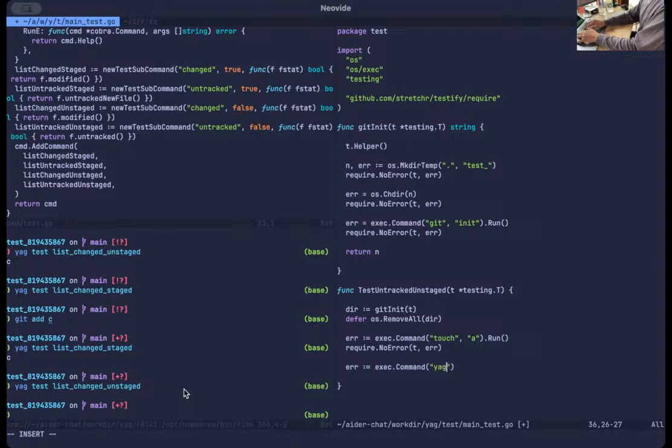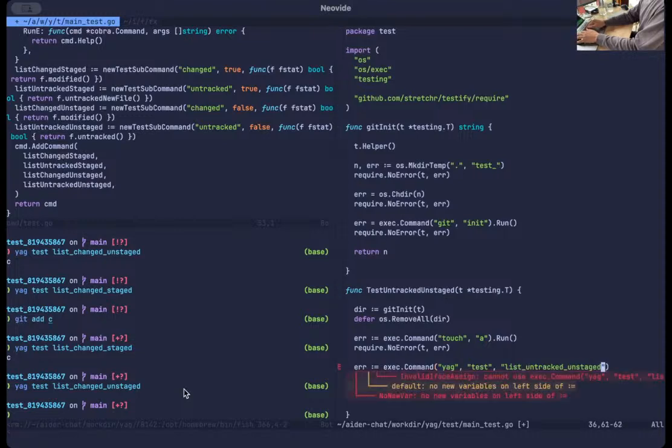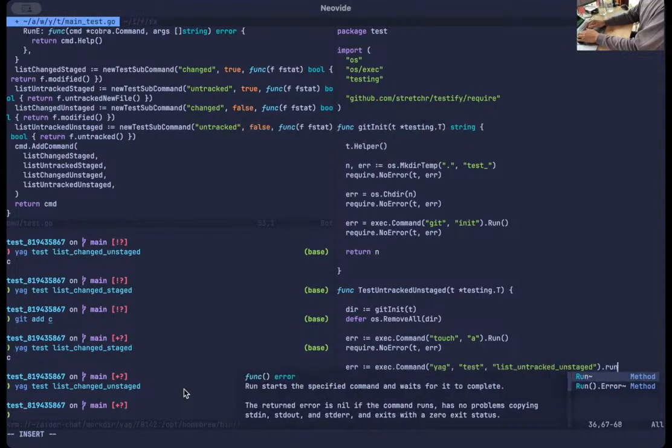Command yag test list untracked unstaged, run.